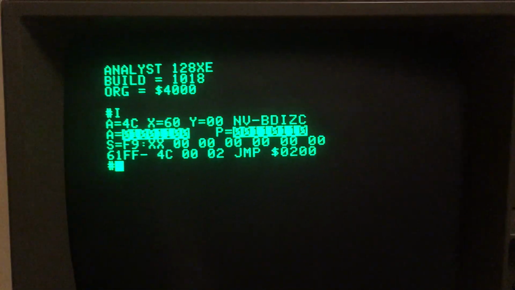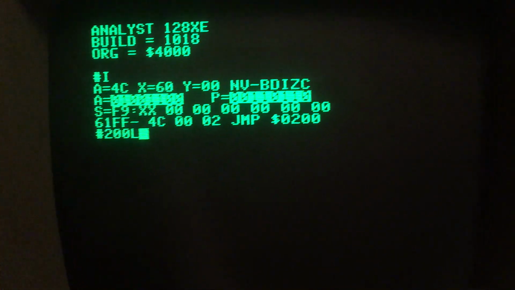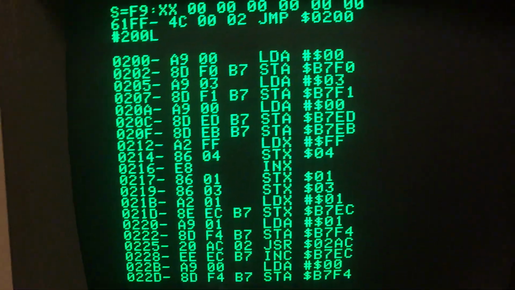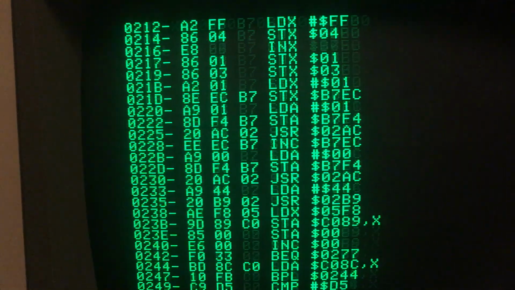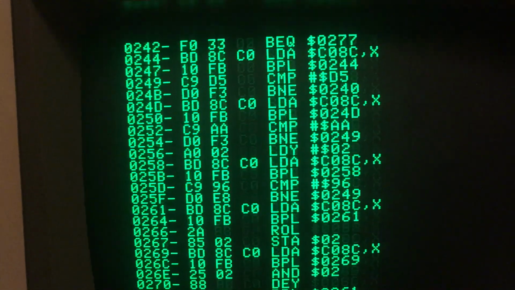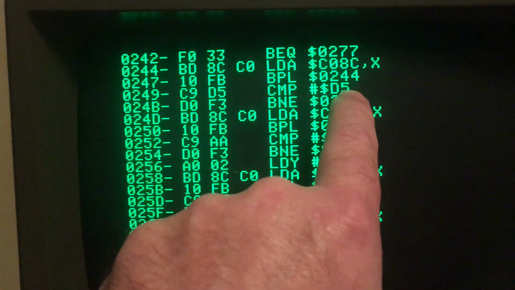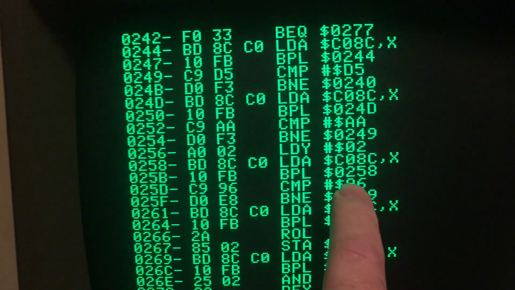Now, our registers tell us that we are ready to execute at 200. So we'll take a peek at 200. Down a ways here, okay, it's starting to look for an address header, D5AA96.